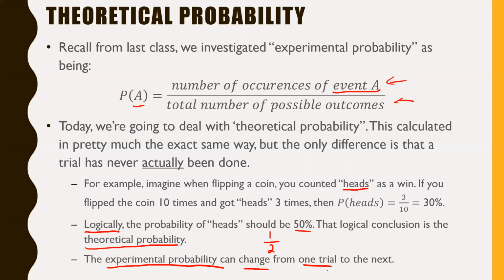Keep in mind the experimental probability that we covered last class is a little weird because it can change from one trial to the next. So if in this trial you flipped the coin 10 times, you got heads 3 out of those 10 times, maybe you did the trial again and you got heads 7 times, or 4 times, or 1 time, or not once at all, right? It could change from one trial to the next. It's all depending on luck, and that, of course, is impossible to perfectly predict, but theoretical probability is a good way of showing over time what the probability of either heads or tails, for instance, would be.